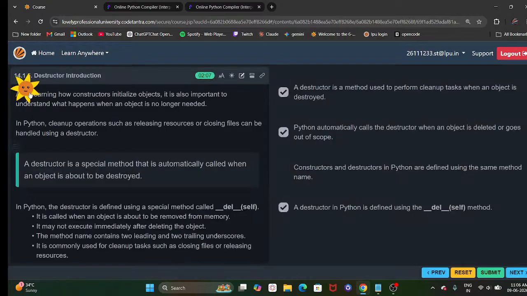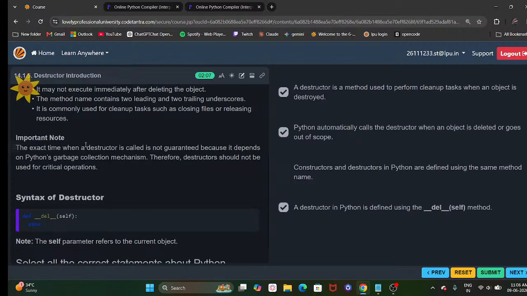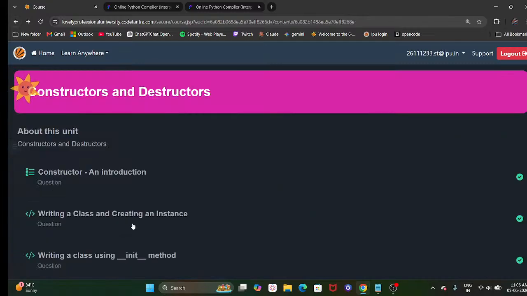Now the destructors were too close. So the del function is like a cleanup tool. It will clean up the RAM and the storage. So del dot self, we would just pass it and it will close the file. That was all we did in this question.